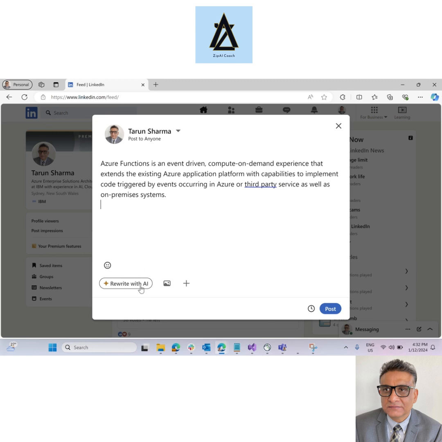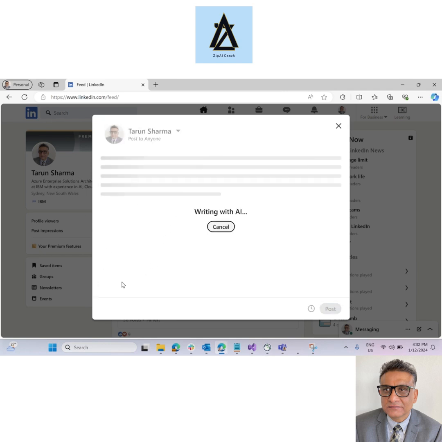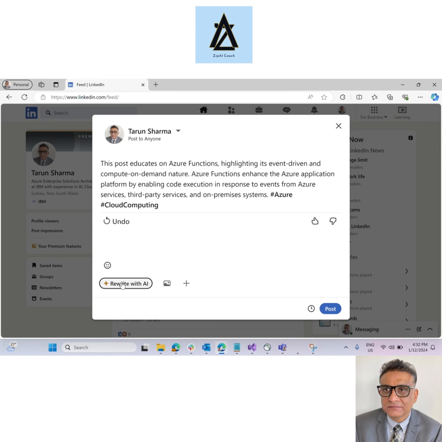You see here, you have a button which is embedded in your main application, and if you click on that, it would rewrite the text in a better way. You can try a number of iterations and get something which is improved by Gen AI, which works behind the scenes in the existing functionality.